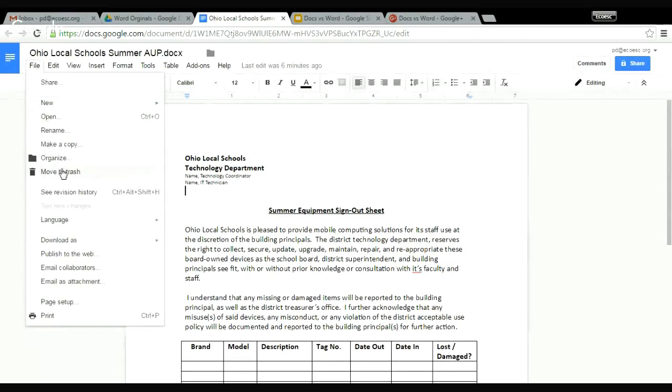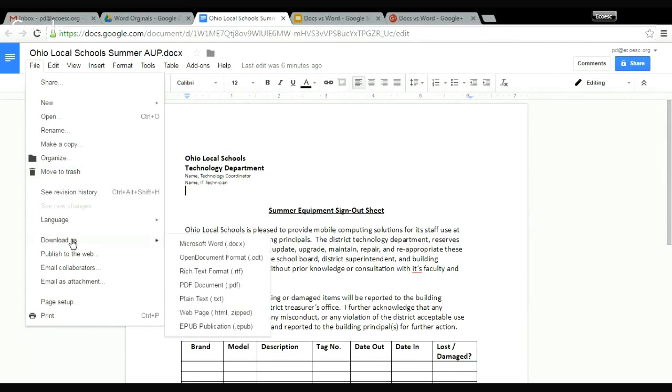You can also move the item to trash here. That would be delete, like on Word where it would be delete. This would be moved to trash. Your trash in your Google Drive is never deleted automatically; you have to manually delete it. Unlike your Gmail, where every 30 days it gets automatically deleted, your trash in your Drive stays there until you do that.